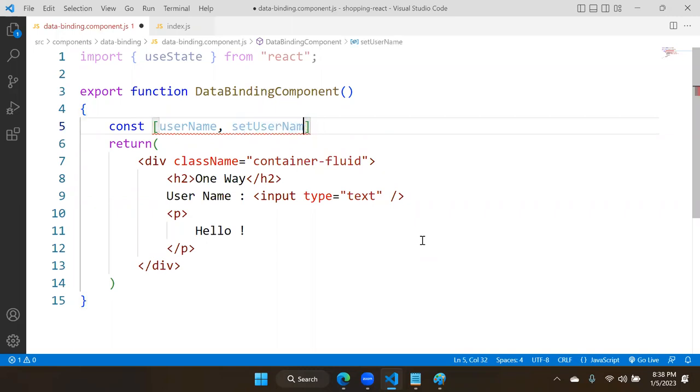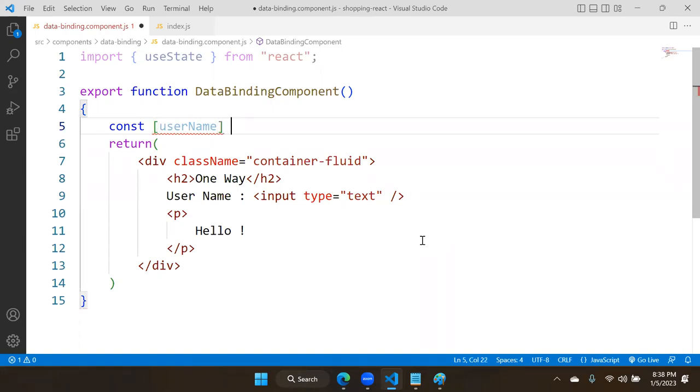Suppose I don't give this one, what does it mean? There is no setter. If there is no setter, it is read only. Only getter is there means it is read only. It will not allow you to store the value. As of now, if you are only showing the data, then you can keep it read only. There is no need of a setter unless you store some data into it.